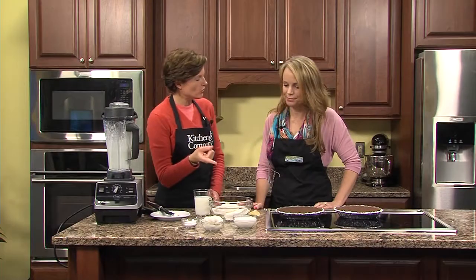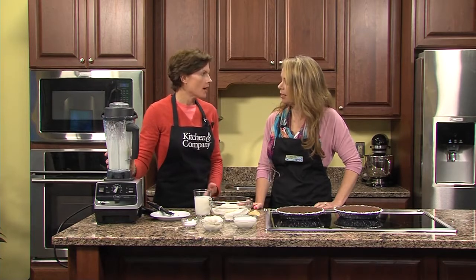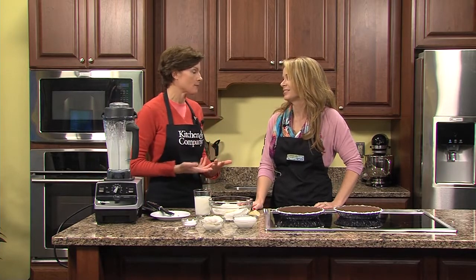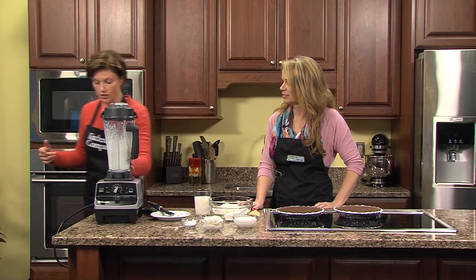Now, the whipping cream, this is interesting because the recipe calls for 1 cup of whipped cream, but I knew with the Vitamix, I could just put the whipping cream in there and turn it on, and it whipped right up. So that was my first step. Took a few seconds. Then everything else goes in the Vitamix, and I just turned it on.